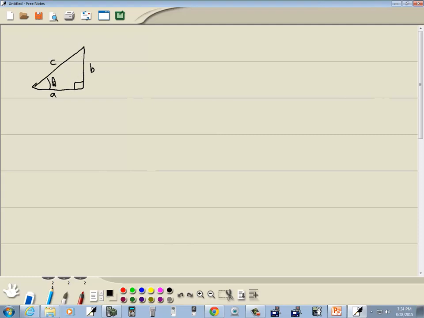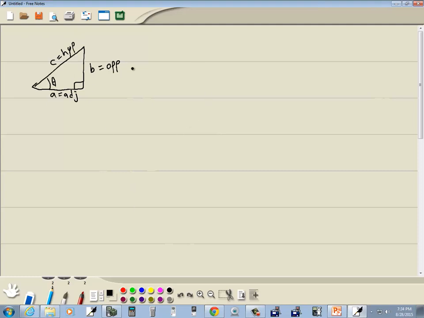Once I pick that, then I try to decide this side that's opposite of it, what it would be equal to. Well, that's my opposite side. So that's pretty obvious, isn't it? The side that's opposite will be the opposite. Now this side down here, that's adjacent to the angle, so that's going to be my adjacent side. And I'll abbreviate these. And then the side that's opposite your 90 degrees is always your hypotenuse. So that's going to be my hypotenuse.